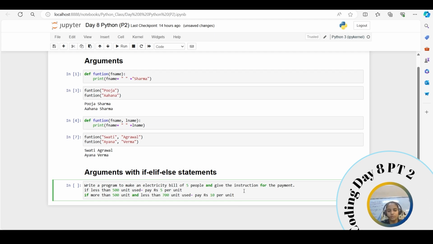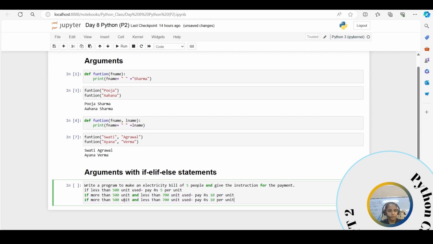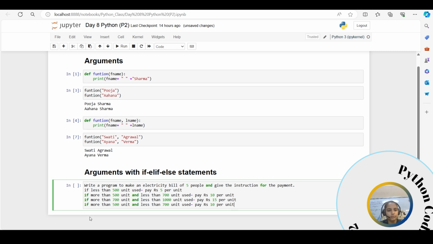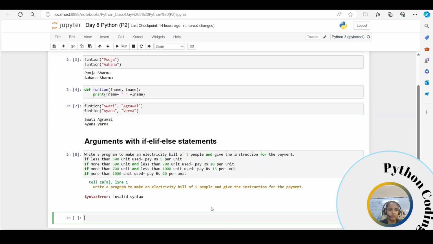Okay, we'll just copy this statement and paste. More than 700 units used and less than 1000 units used, we pay rupees 15 per unit, and then if more than 1000 units used, pay rupees 20 per unit. Now this is our condition.